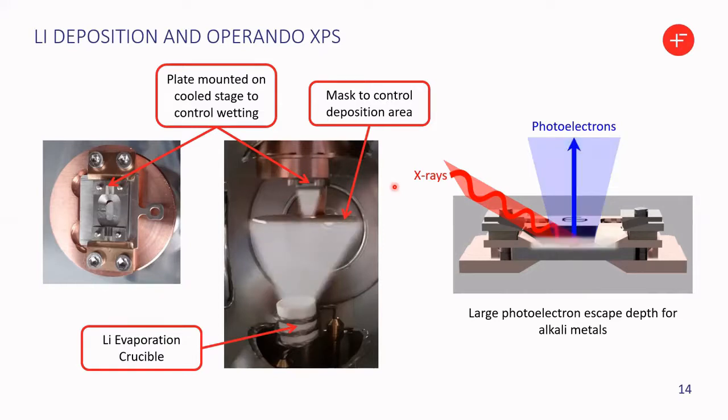A mask will be used to define an area on the sample that will ensure that the solid electrolyte pellet is covered, but the electrical and chemical contacts do not short out. This layer of lithium will then be probed with X-rays to monitor the photoelectrons that come out and to identify the chemical changes that have occurred from evaporating a lithium layer on the surface. We can then continue to monitor the changes of the chemical species as we cycle the cell.